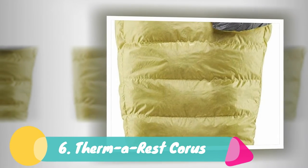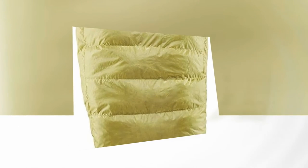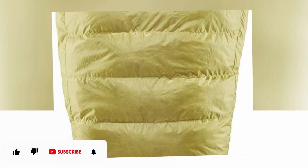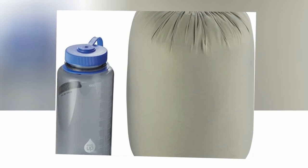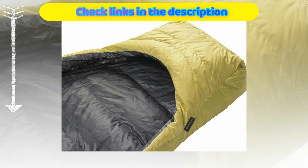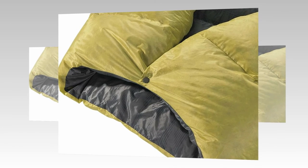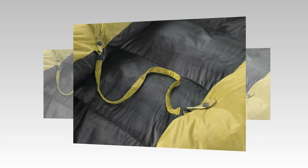Number 6: Therm-Arrest Chorus Down Backpacking Quilt. The Therm-Arrest Chorus Down Backpacking Quilt makes the list because of its extreme comfort and softness. This hammock quilt is made from Nikwax Hydrophobic Down, which is extra durable and lofty, and has a temperature rating of 20 degrees Fahrenheit. The outside of the shell is made from 20D polyester with a durable water-repellent finish. The lining is 20D polyester taffeta, which is extremely soft. This quilt measures 79 inches by 49.5 inches and has the unique feature of special mesh walls that maximize the loft to minimize cold spots. Along with that, the quilt has a comfy foot box, side baffles, and a snap neck closure to keep everything nice and toasty in cold weather. The Therm-Arrest quilt weighs only 26 ounces and packs down fairly small.